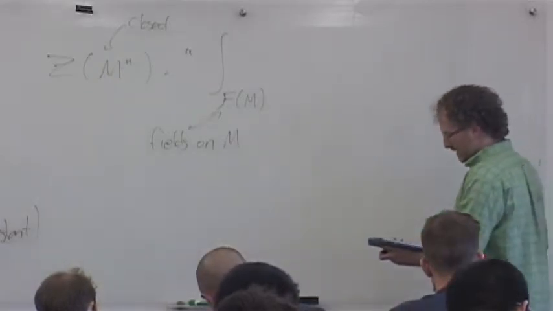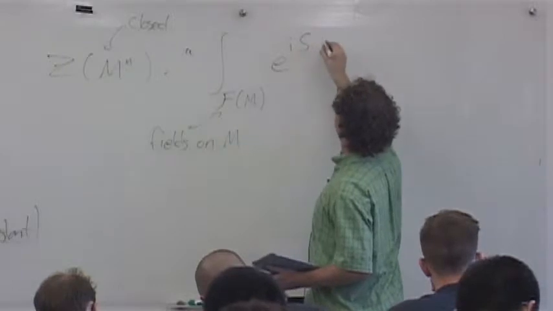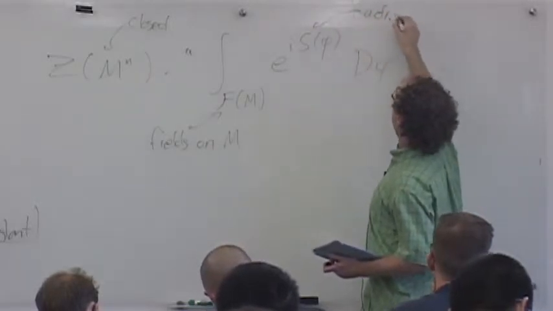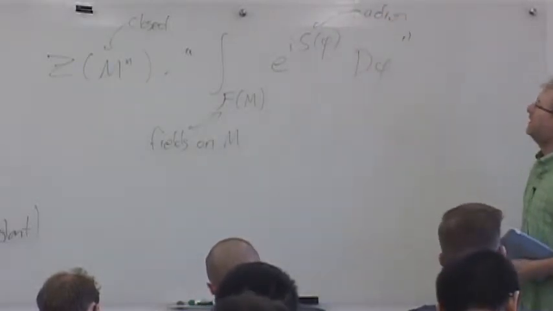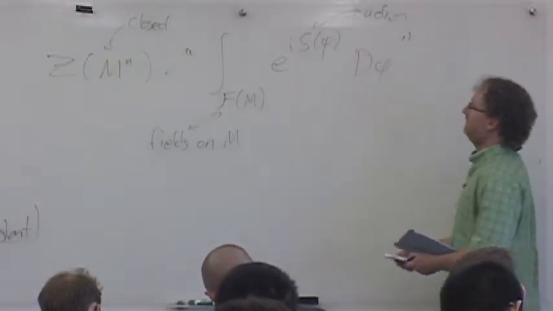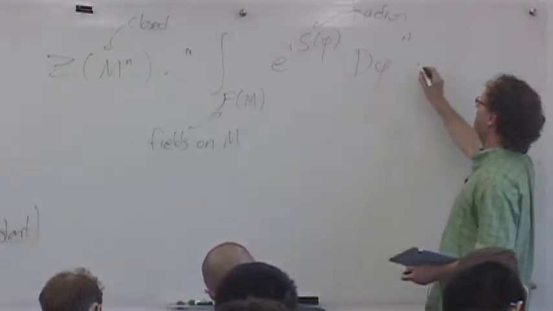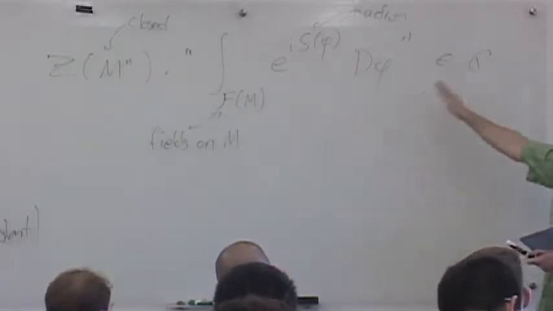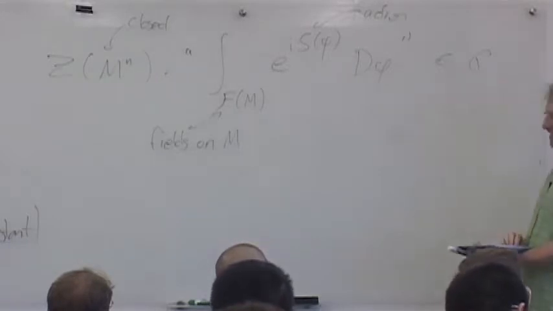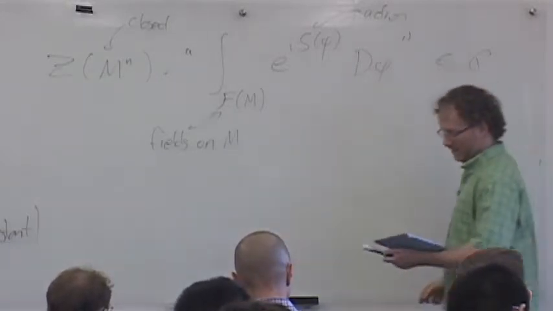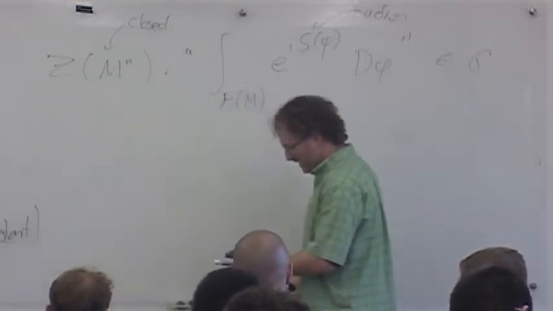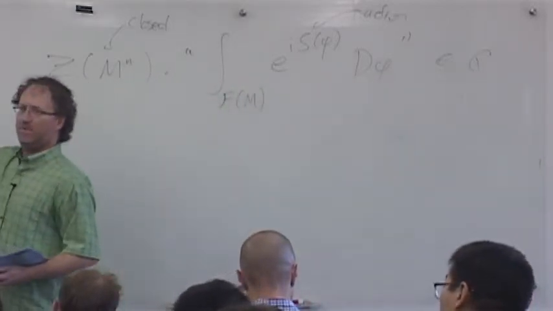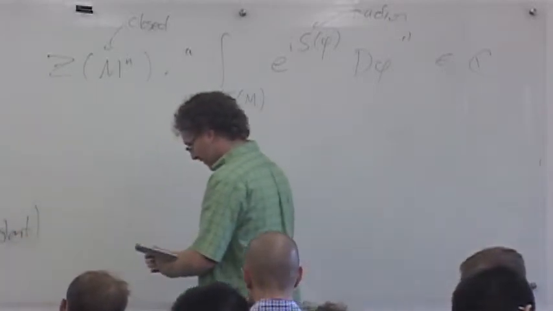It's going to be some space of fields, and we have something which we'll denote incredibly schematically as e to the i S of phi d phi. So there's some kind of action and some kind of mythical measure that we're going to integrate the action over the space of fields. It's the exponential of the action over the space of fields, and that's what we call Z of M, the partition function. All I'm going to take right now out of this caricature is that it's a number. So to closed n-manifolds, I want to attach numbers. Though actually we'll see later that that's not actually what I want to do. But anyway, that's the idea. So the n-morphisms in C are going to be complex numbers. So we're going to have a kind of C-linear object.